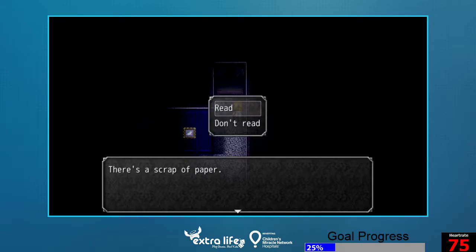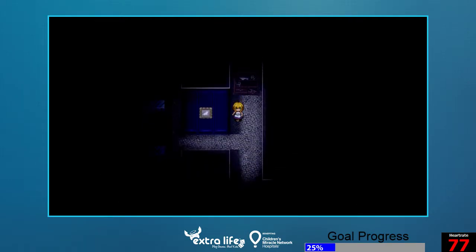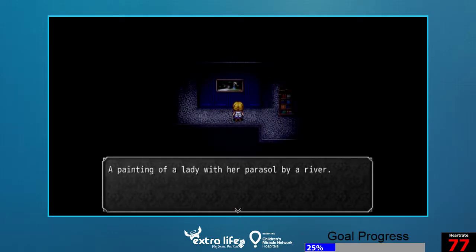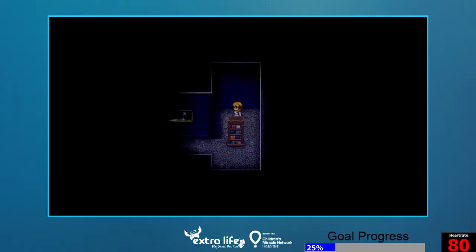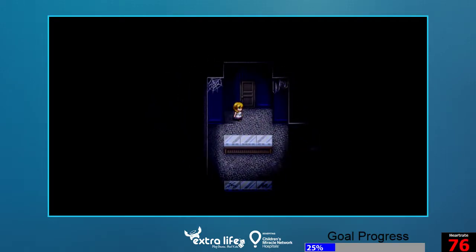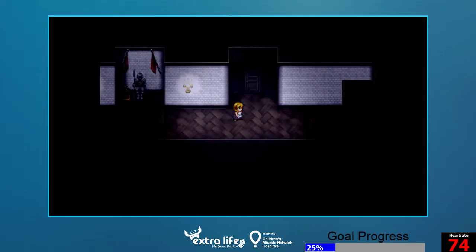There's a scrap of paper. Read it. Rope in a barrel. Apparently there's rope in a barrel. Painting of a lady with her parasol by the river. That's nice. A small bookshelf. A book is missing. Okay. I feel like that statue might do something, but we're not actually sure.